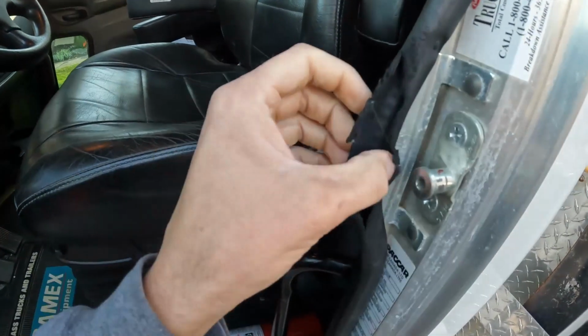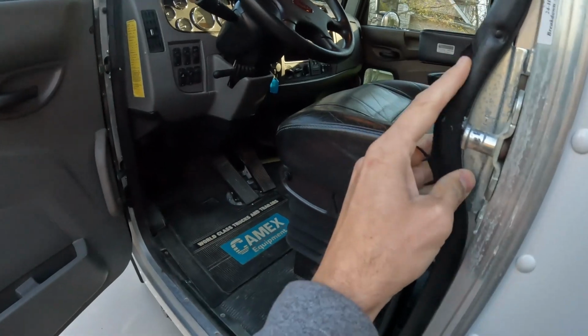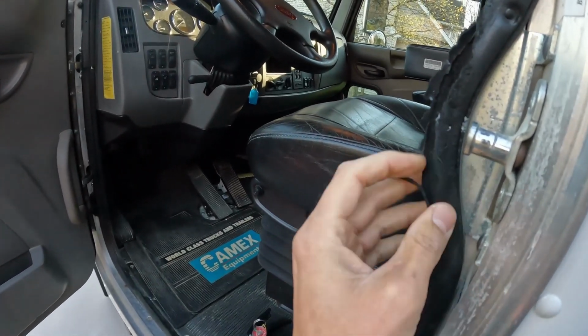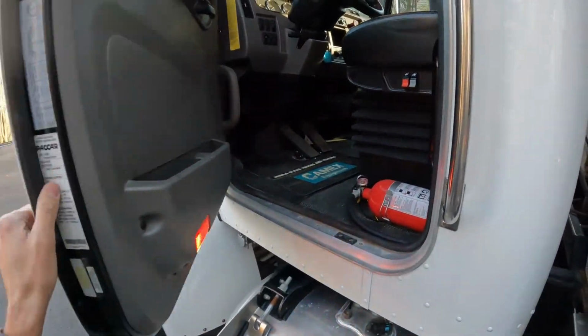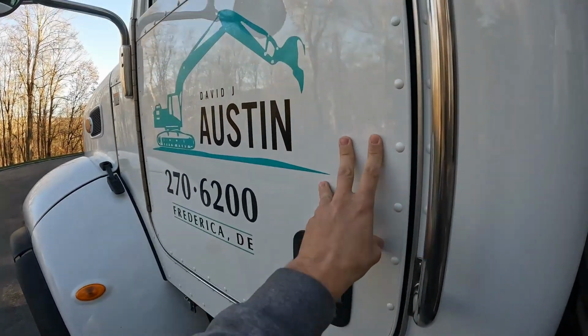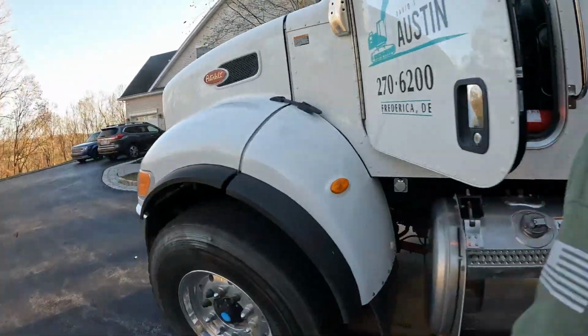I don't have to get this fixed. Look at that, it's all torn up. Dad, you notice this? What? All beat up. Yeah, look at that. I'm getting in and out. No, I didn't notice that. It's weird. I wonder if that's catching it. Yeah, the door is hitting it. Right? Interesting. All right, you want to take it for a ride? Yeah, let's go.